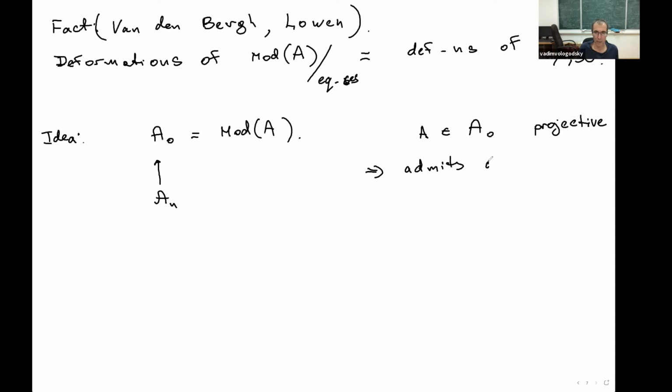Well, even a projective admits a lift to, let's say, A_N under this functor. And so you define A_N to be endomorphisms of this lift, and you need to take the opposite. So then if you consider modules over this, you recover this algebra. So the reason why deformation of the category is the same as deformation of the algebra in this case is that you have a projective generator.